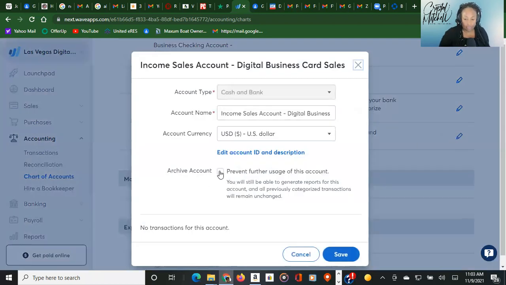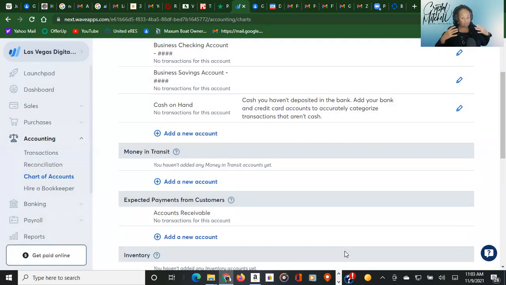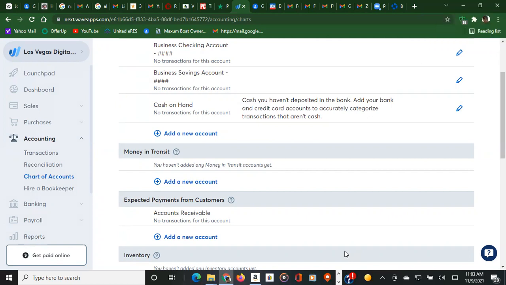So generally in this particular area, whatever banking money receiving account you will have for this account, it's going to show under cash and bank account. Cash on hand would be a petty cash account. You probably won't use it, but we'll leave it there. It's a default account. Money in transit means that if by any chance you were using a PayPal account or a Stripe account, you could actually add them there.